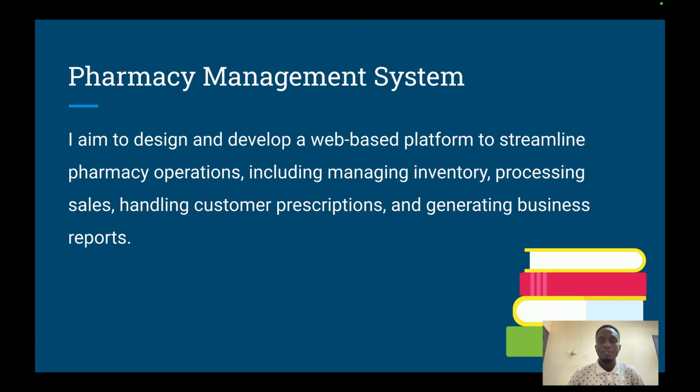I want everything to be digitalized so that you don't need to necessarily go to check the books before you know what's going on in your shop. And also, if you are the owner of the shop and you have an attendant at the shop, you can monitor sales and other things from a distance. Other metrics will be available through the web app.